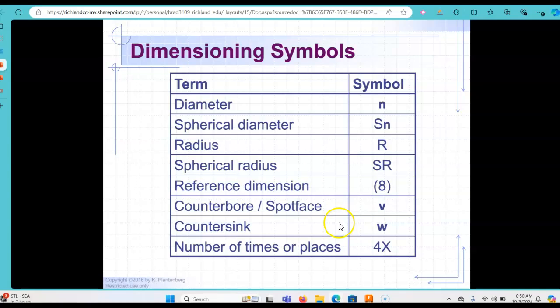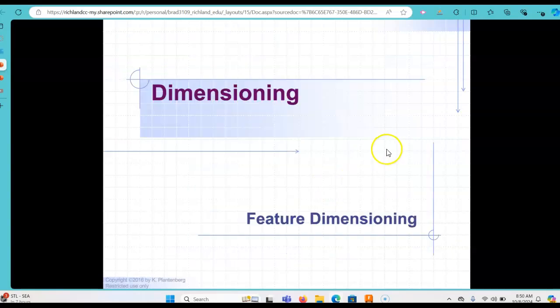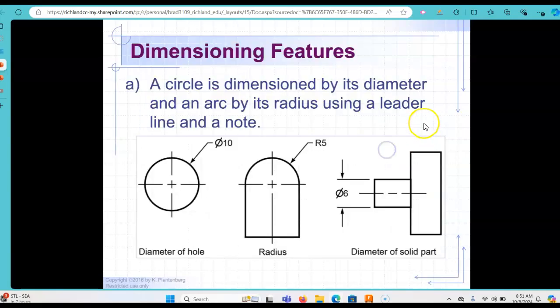We'll talk about what's going on when we get to those. So we do have a diameter symbol. I'm not sure what they're showing with the end, so I think this is kind of a typo. I will go through and you'll see the actual symbols that are used for a lot of these, but understand what the meaning of these are as we go through. You have quite a few here that we need to be aware of. So let's talk about some of these for a second.